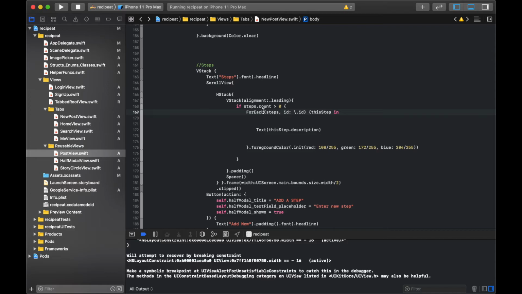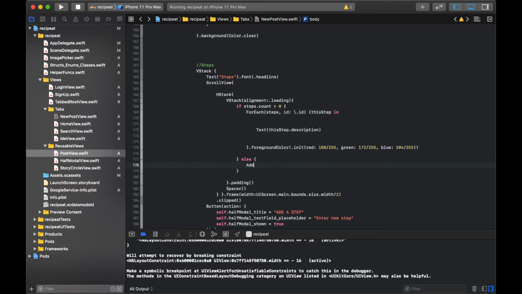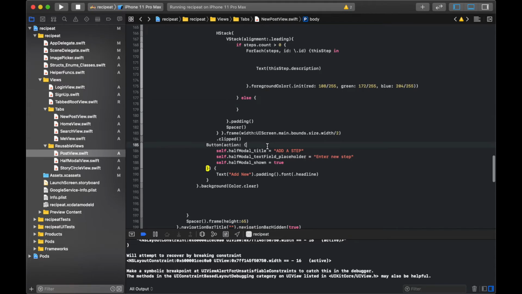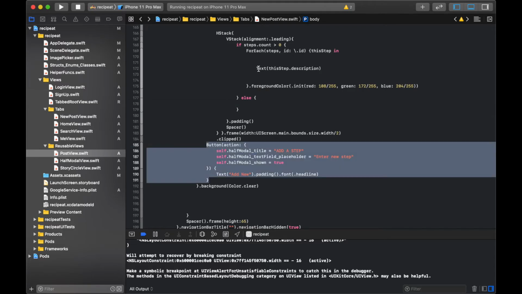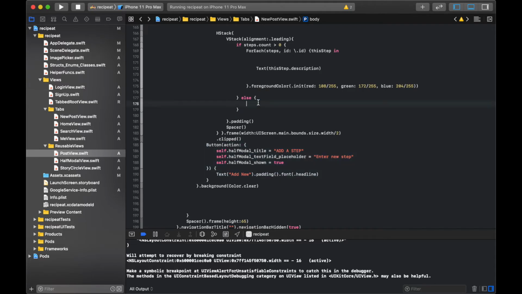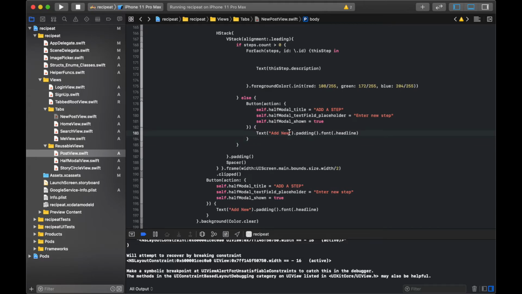So we'll save it. But if it doesn't, we'll just put a text that says add, or even better, we can actually put the same button here inside instead. So we can just say add steps.